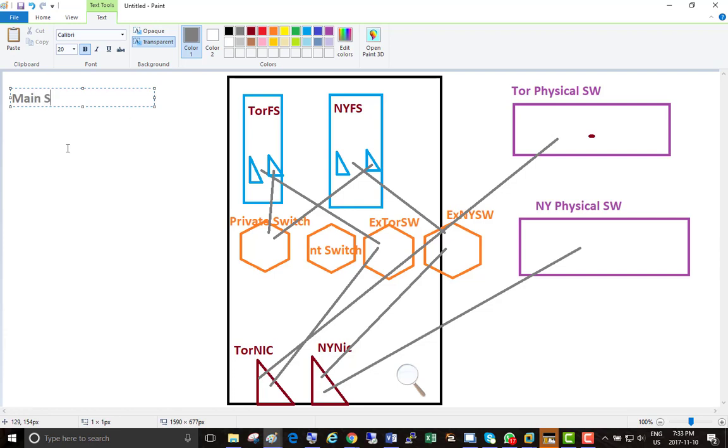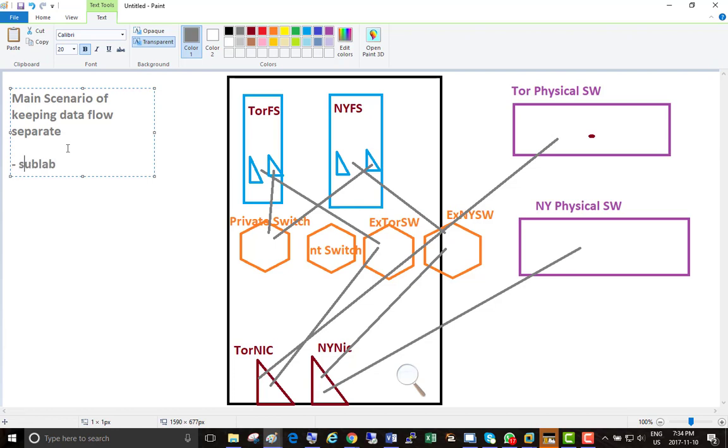So the main scenario of keeping data flow separate, that's the first main lab. And a sub lab, okay, never used that word before.